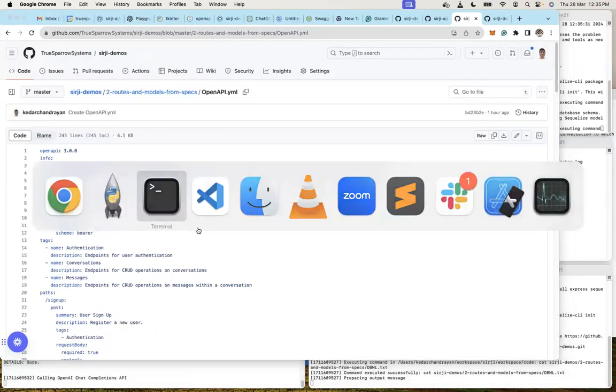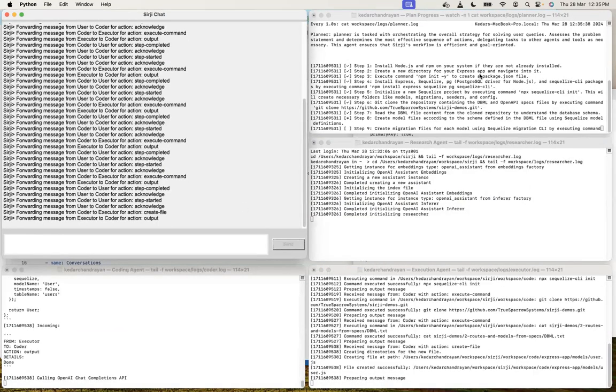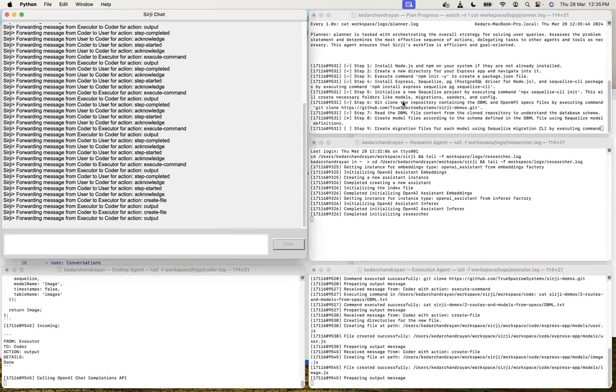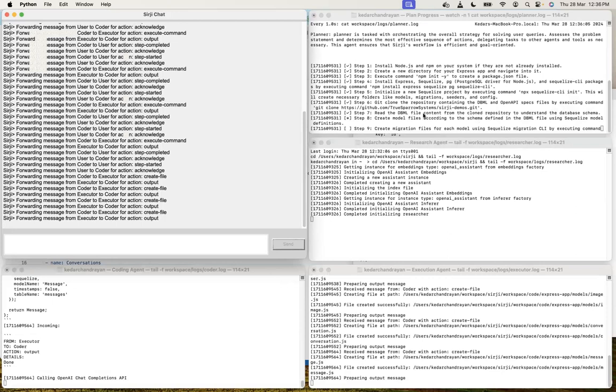So let's see where Sirji is currently in its steps. It has figured out some steps for setting up the environment, setting up the basic packages, Express, Sequelize, etc. It went ahead to clone that particular Sirji demos repository, which had the 2 files, the DBML file and the OpenAPI specifications file.